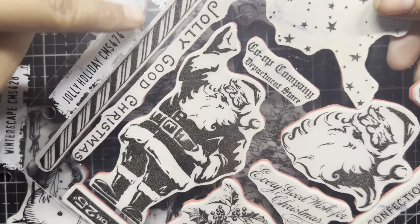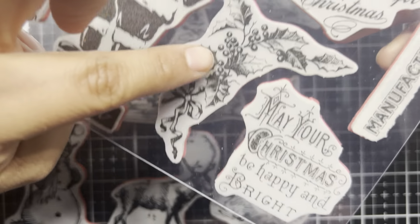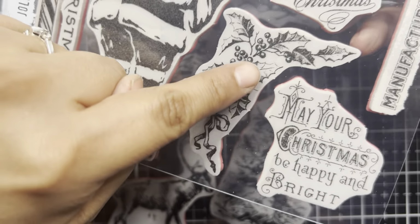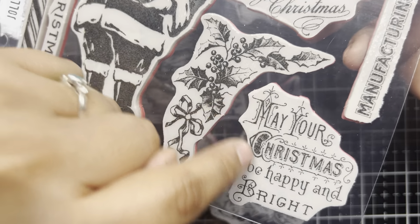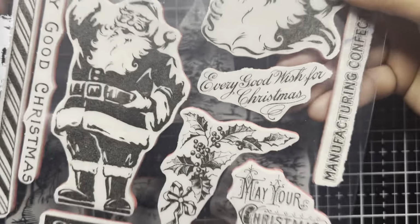Within the stamp set, I'm kind of thinking I really want to incorporate the peppermint stick and this piece of holly here. I think that could make a really interesting border. And I'm also really liking the sentiment. So I'm going to try to figure out a way to incorporate all of these elements. So let's set these aside for a moment.